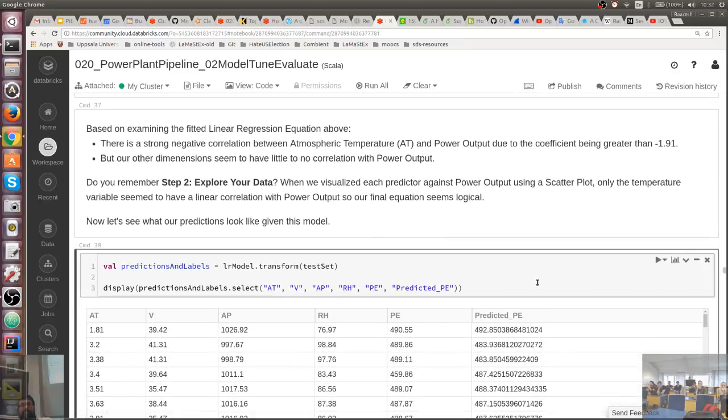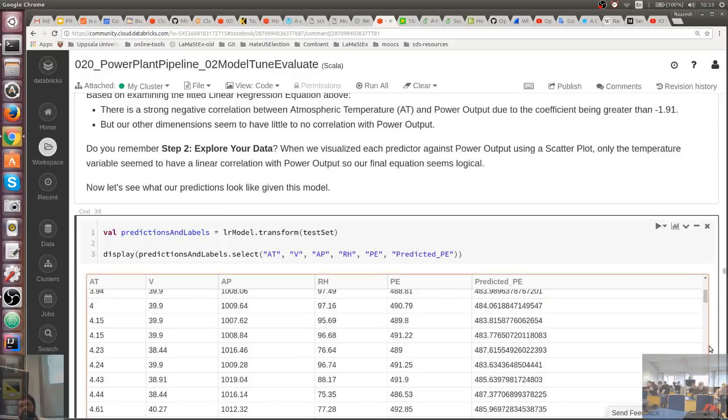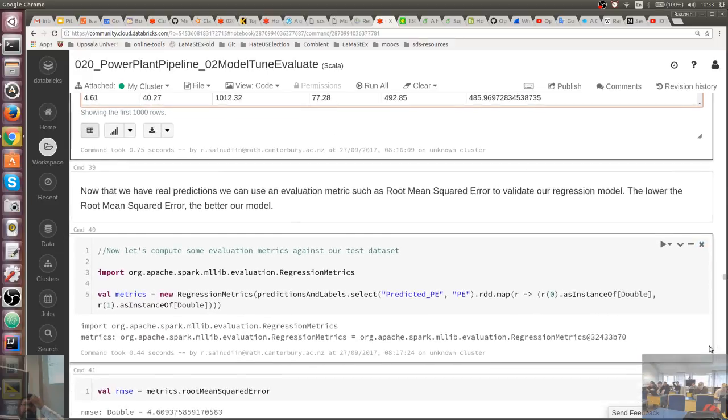Okay, and then you can look at this. What did we exactly do? So we took these 4 columns and tried to predict PE, and the linear regression gives us the predicted PE. So this is actually where the hyperplane is, right? So this would be a hyperplane in 4 dimensions. So then if we take the difference between PE and predicted PE, we get an idea of how good the fit is. Right? So that's the other main step.